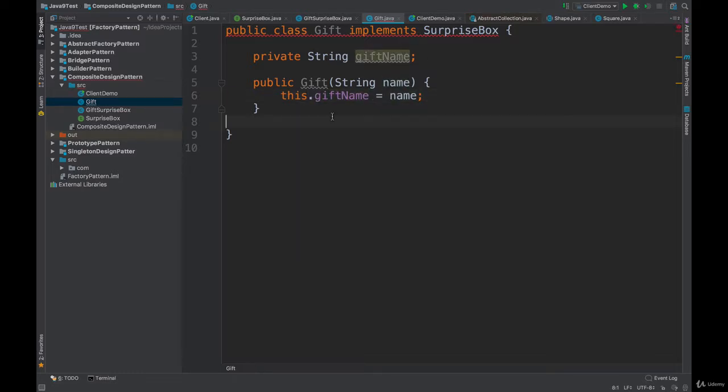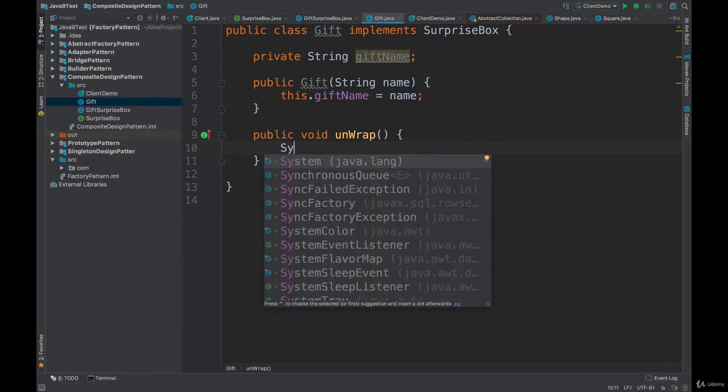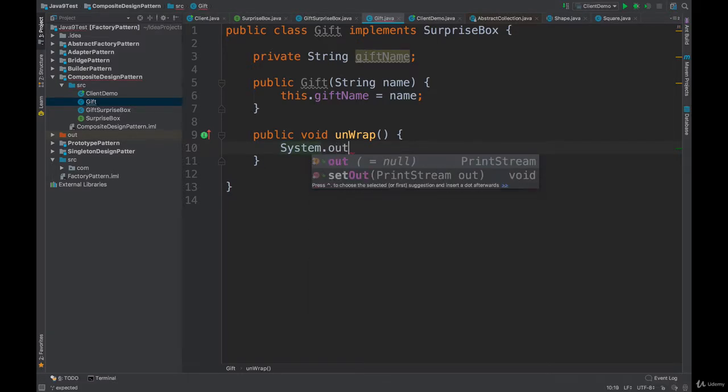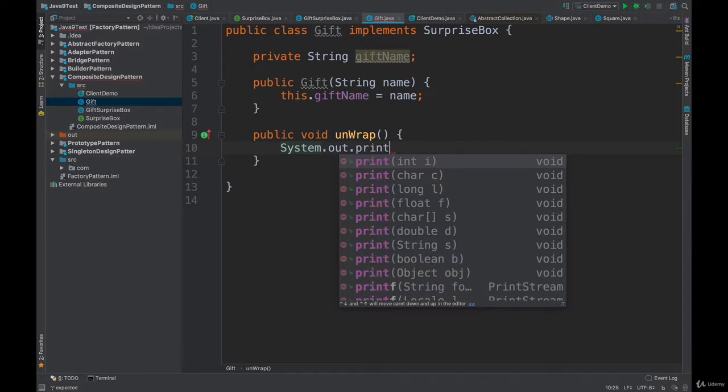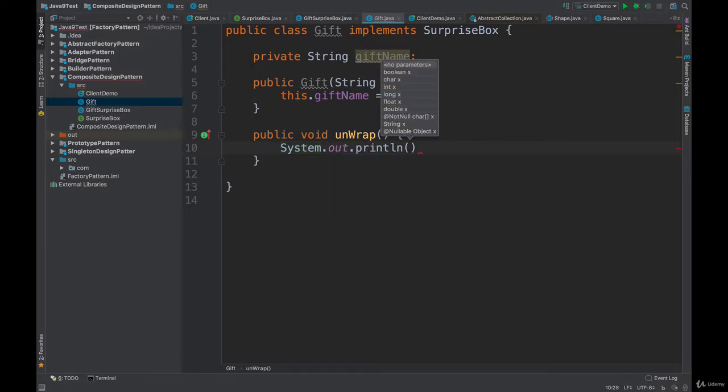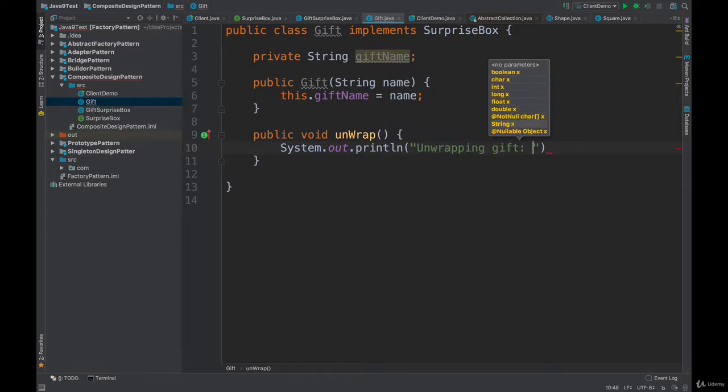We will also implement the unwrap method which we got when we implemented this interface called SurpriseBox. So let's go ahead and do that. We'll say unwrap, and here let's just say System.out.println, "Unwrapping gift" followed by the gift name.